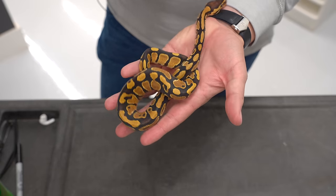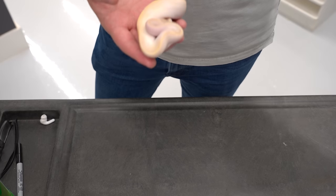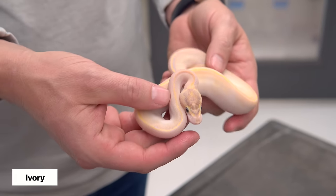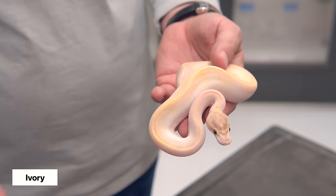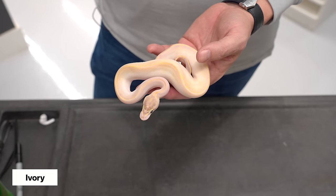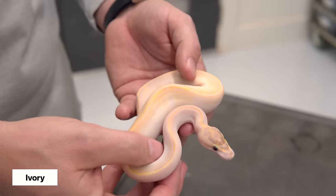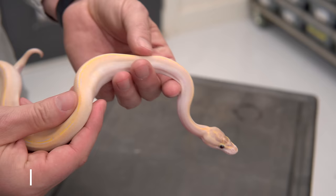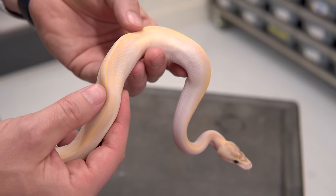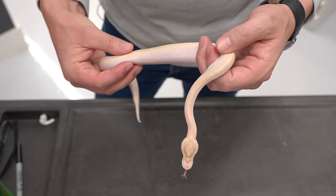A standard yellow belly is actually quite normal looking — we've established that. But amazingly, the homozygous version, or super version, the incomplete dominant, is a very not-subtle snake. This is an ivory ball python, and all this is is the super form — the homozygous version — of the yellow belly. If you breed two snakes with yellow belly together, you get an ivory. A lot of people see an ivory and think it's an all-white snake — it's not. They have this really faint yellow stripe down the back, and a lot of times it's bordered in purple. The whole snake itself is kind of a pale off-white.